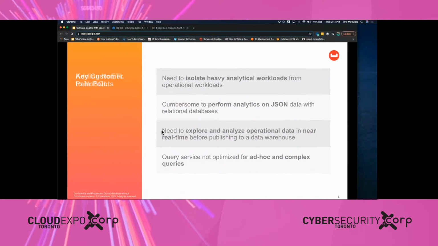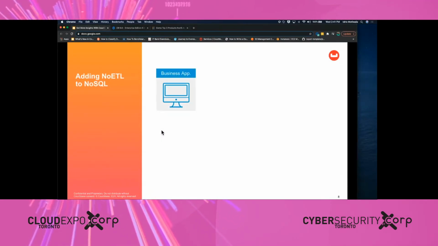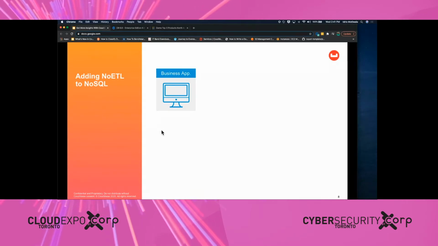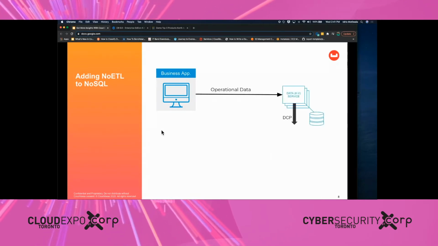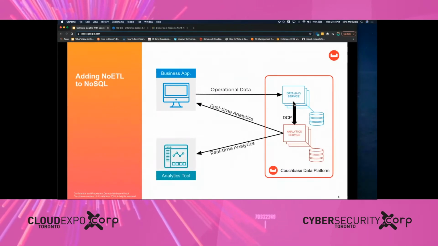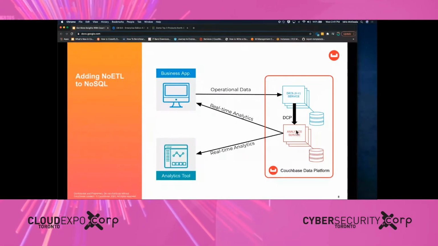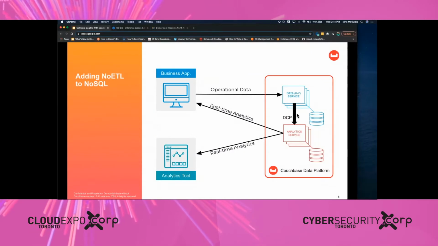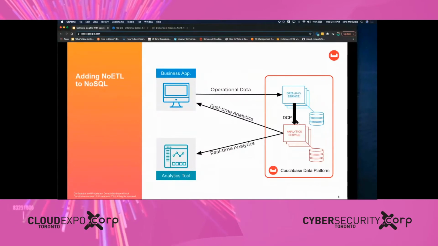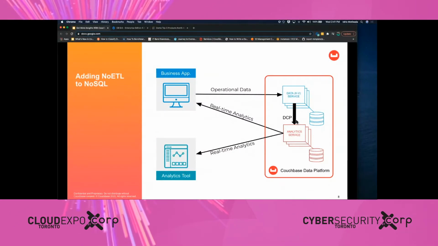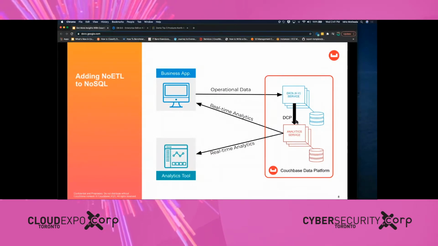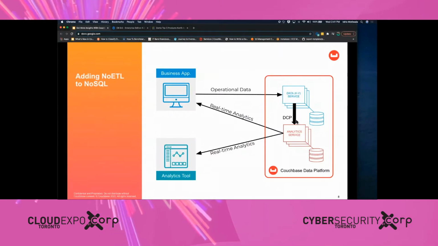So what we did was, you can see the business application with the Couchbase data platform and analytics platform. You can see the operational data coming in. We store it in our data services, and then we have the analytics service, which is another node from where we can actually get all the data transported, which is using DCP, called Database Change Protocol. Essentially, the Couchbase Analytics service helps users create shadow copies of the data they would like to further analyze.